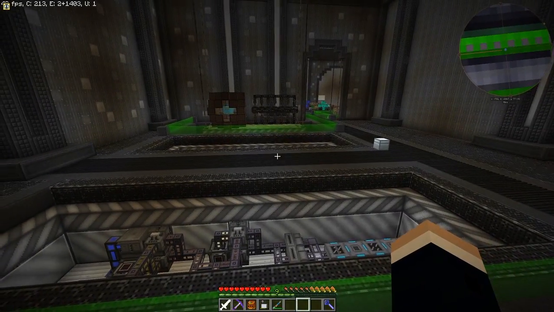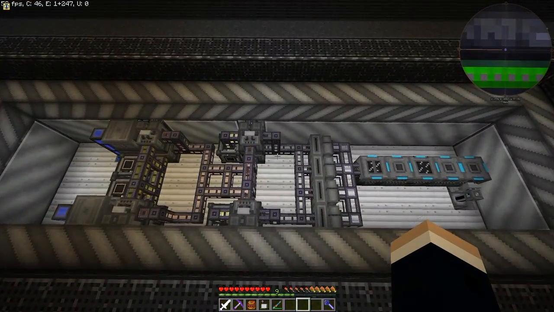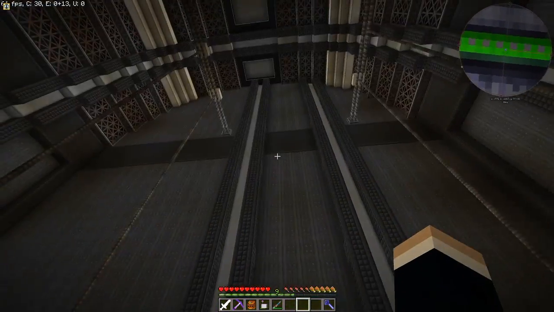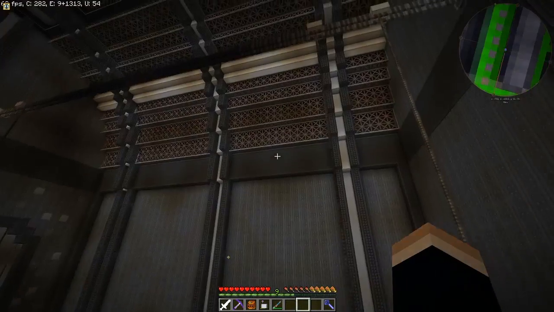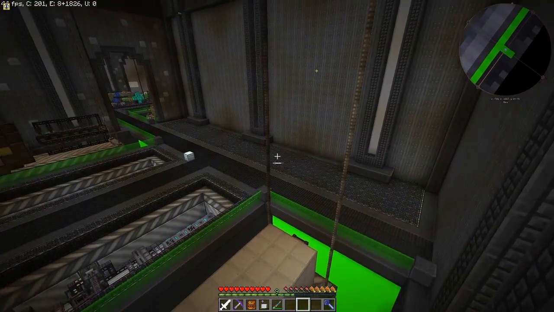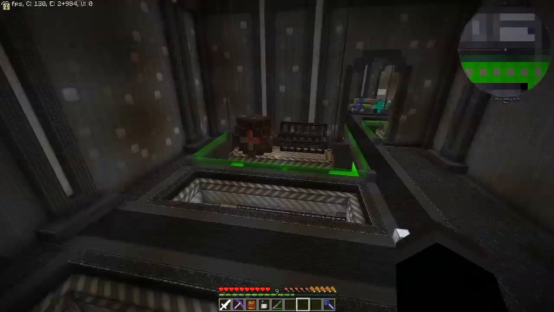Dang. That's a lot of energy. We should double stack it. Or maybe triple stack it. I don't know. I think the room turned out really nice, though. Yeah, it did. Wait till the turbines go in there. Yeah, and then we'll put in bigger storage and bigger stuff.